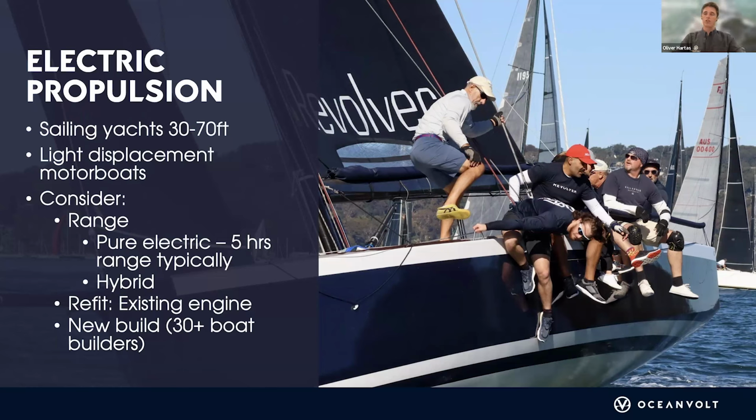So as a general rule of thumb, an electric motor is roughly the same cost as the equivalent sized diesel. So the idea that electric is so much more expensive than diesel is a little bit unfounded, or it's not the whole story. It's the batteries that you then need to get on top that typically make people think that the whole thing is so super expensive. But if you separate the two into the propulsion system and the battery system, it becomes a lot more manageable to think about, but also it enables you to consider the fact that you're not just getting a big battery for your propulsion system, but it will also be able to supply all of your house electronics as well. So that means virtually unlimited use of your air conditioner or your heater or your jacuzzi or your plasma screens or whatever it is you have on the boat.